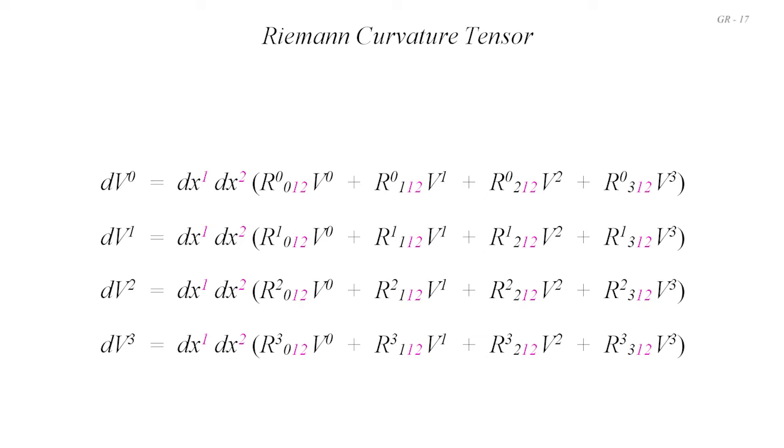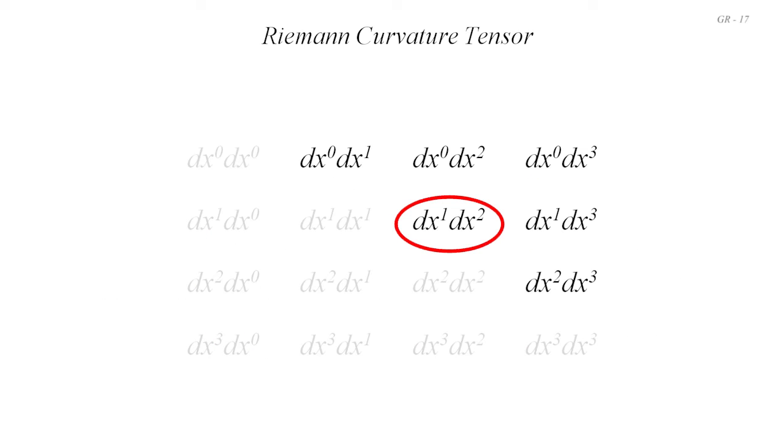You should notice, of course, that even here we have 16 R coefficients or constants representing the curvature at that point or at that event. 16 numbers to describe the curvature of the space-time at that event. And that's just for parallel transporting around one of the 6 possible planes.